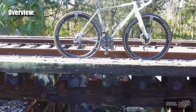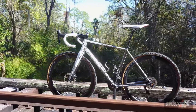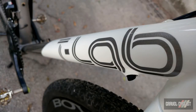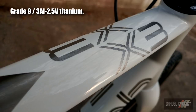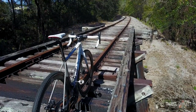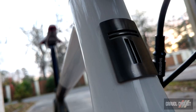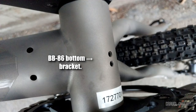According to T-Lab, the X3 combines pure speed, exceptional comfort and assured multi-strata handling. Roughly defined, strata is a number of portions or divisions likened to layers or levels, but in this case T-Lab is talking about multiple road surfaces. At the roots of T-Lab's claims is their proprietary forming technology. This forming technology allows the company to shape seamless grade 9 titanium tubing into a unique frame profile that optimises stiffness-to-weight ratios but without any extra heft. T-Lab claimed the X3 has 30% more rigidity versus other leading titanium gravel bikes, but without a harsh ride or other compromises in ride quality. A rider's power transfer is optimised at the front end by the X3's tapered head tube and at the rear and bottom bracket by asymmetrical chainstays and a bottom bracket meeting the BB-86 standard.